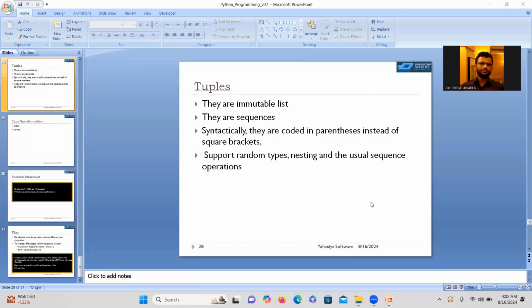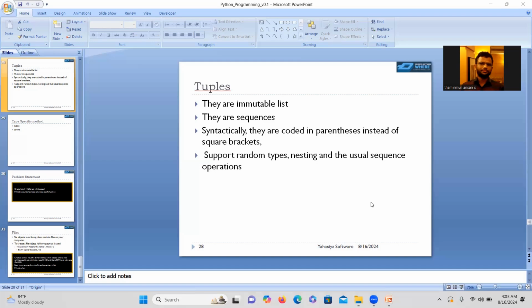When you are accessing the tuple members, in a list we store the members using square brackets and access them using square brackets. But in tuples, you store them using parentheses, and when you access them, you access them through square brackets, right? Like an array, where we use square brackets to access a member with a particular index, right?